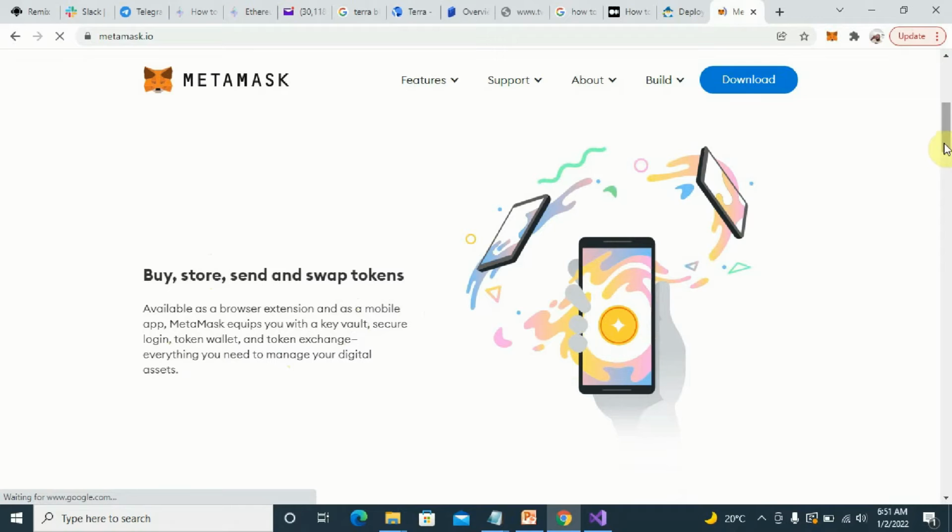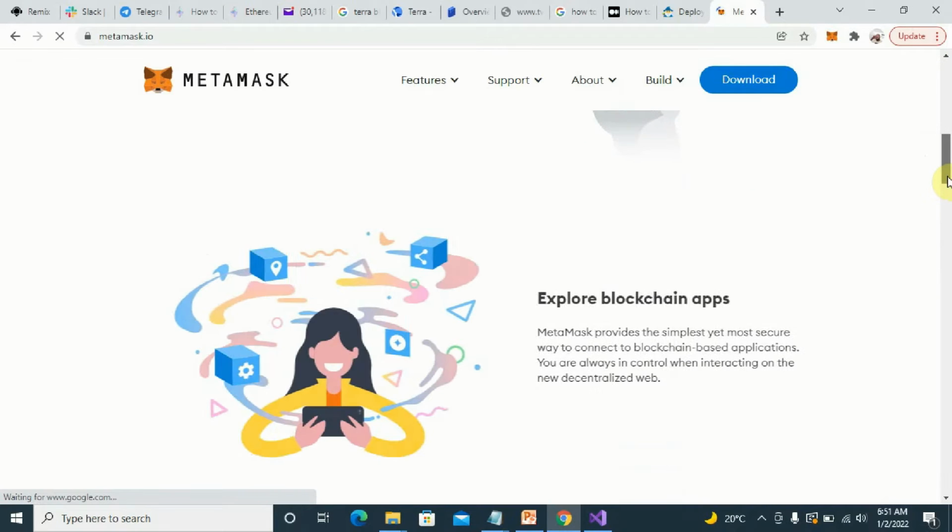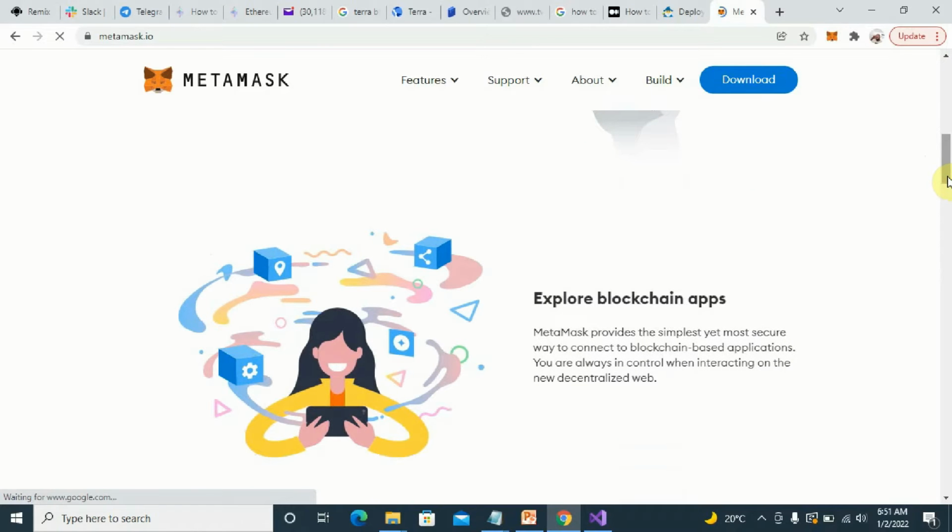It's actually a very good application you can use, and a lot of the app developers have used MetaMask a lot. It has helped to connect applications from the centralized database world to the decentralized world.